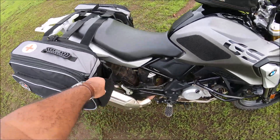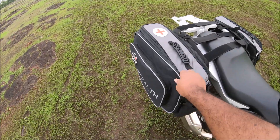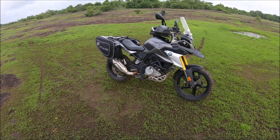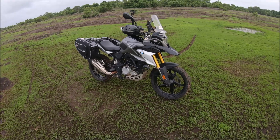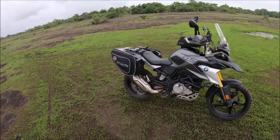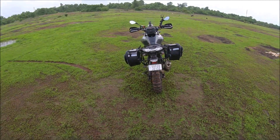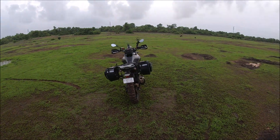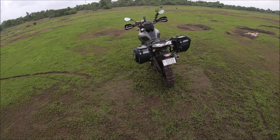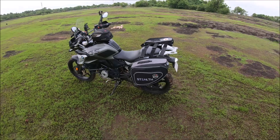On the outside you have a pouch here and a pouch there — you can keep a water bottle or a small can of fuel oil or whatever. It's a pretty simple setup. At least on the 310 GS it really feels as if the bags were made for it — small size, nice shape, and they don't stick out too much. They do protrude a little because of the saddle stays, just slightly more than the handlebar width, so take a little extra care with your rear end. For bikes that don't need saddle stays, these bags will hug the bike very closely.